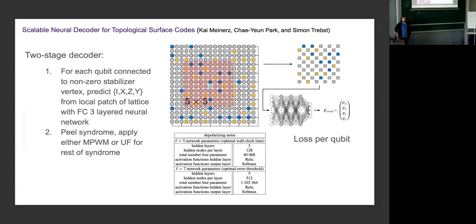I like this work very much because it's very simple, but it gives a very nice result. It's a work on a scalable neural decoder. So what we have, we again have the same lattice of checks and qubits, right? And some qubits are special, right? Because if you have a very big lattice and your noise regime is far from threshold, you will have a lot of very local excitations, where you don't need to solve the whole global matching problem, just solve it very locally, right?